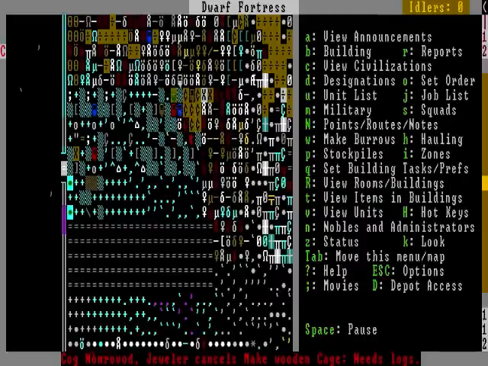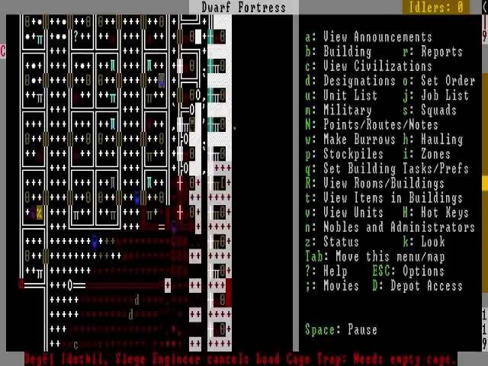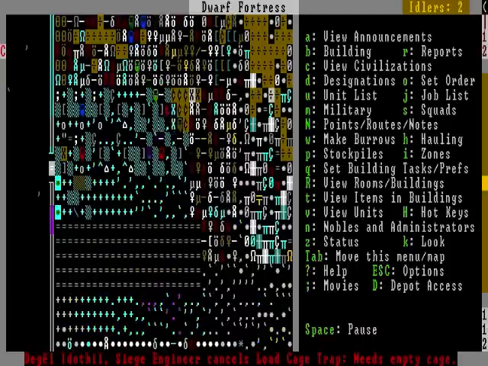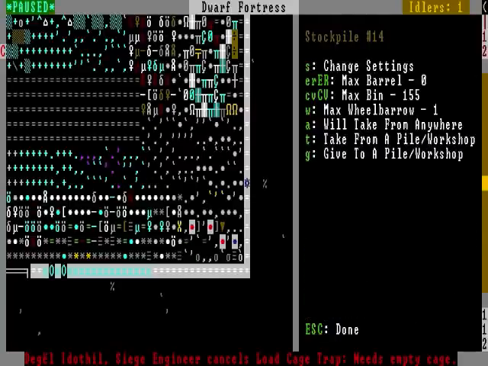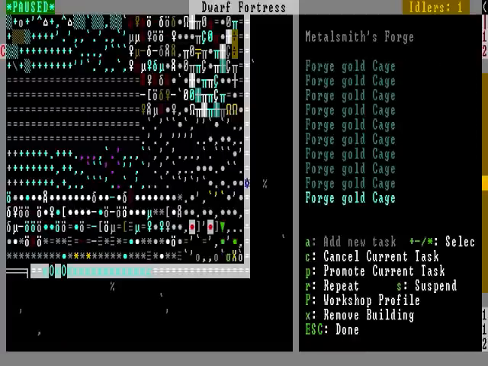Once we get all these traps loaded, we'll be fine. Since we don't really have any logs, and I've smelted all my logs down to make charcoal, the only thing I can think of to really make more cages to load these traps is gold. So I'm gonna smith like 10 to 15 cages of gold.